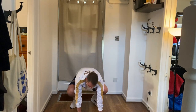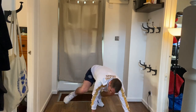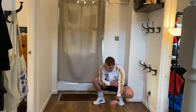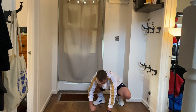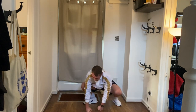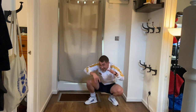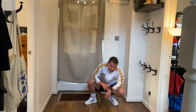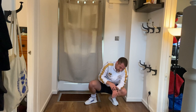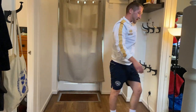Good, walking on your hands and feet like a cheeky monkey. Ooh, ooh, ooh, ah. Good, making the sounds as we go. Show me how you move around on your hands and your feet, okay? You might want to put your fist down and really walk around like a little monkey. Good. Doing a little step. Show me how you move. Fantastic. 10 seconds left. Keep going. Show me how you move around. 5, 4, 3, 2, 1. And relax. Well done. 25 seconds rest.